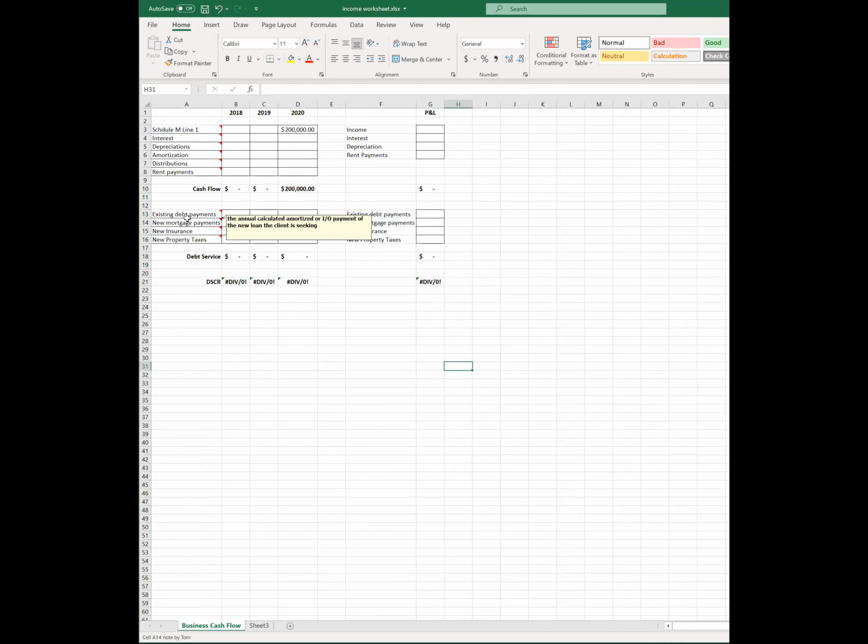This is information that basically you're not really pulling from the tax returns. These are from the other documents we get. So existing debt payments, these are going to be existing debt payments that are not being paid off by the loan. So if we're doing some sort of consolidation loan, you're going to want to be aware of that and make sure you're not adding in the financing that's being paid off. But this is something you'd pull from their business debt schedule, and it's an annualized amount. So if you see that they pay $1,000 a month for their equipment, you've got to hit them for the full 12K and annualize it.